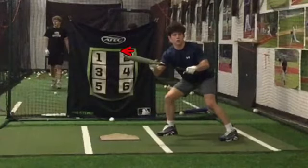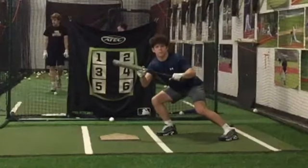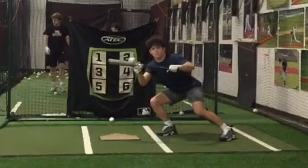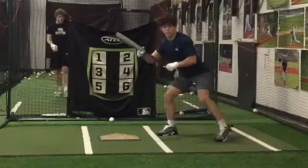Also, start with your bat up here about the level of the green line, right? I think you get down a little bit soon there. Just make it nice and gradual and just keep going to the ball. This one's better than the other one. I like how we really emphasized that inside leg. That one's pretty darn close.